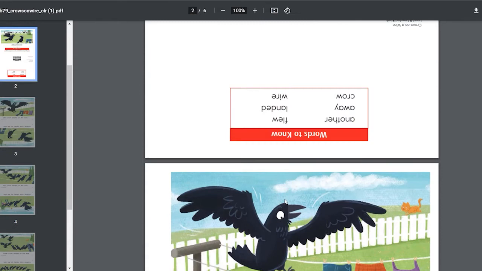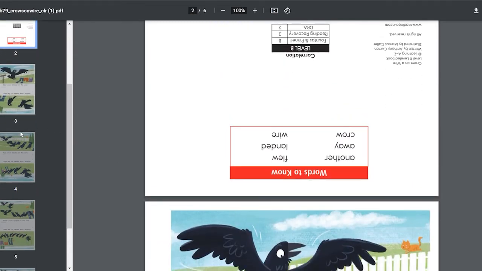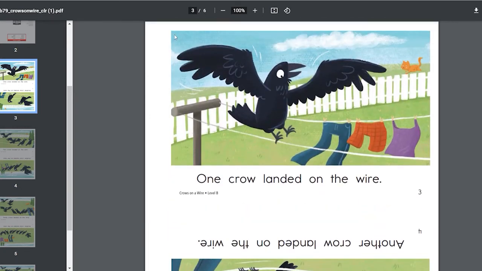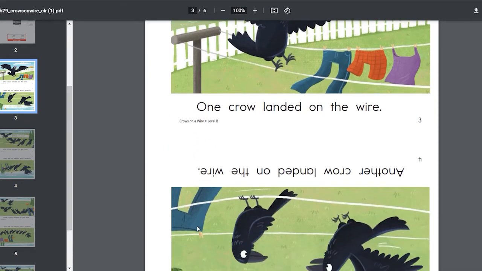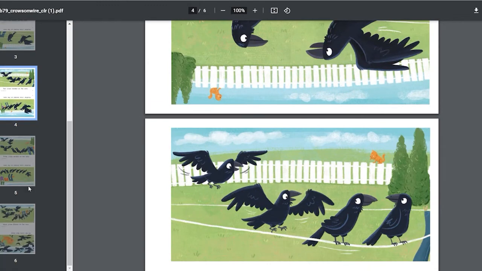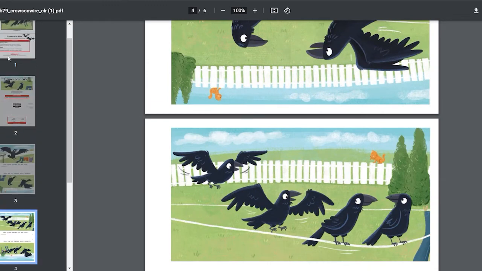So what I did is I looked at the book and I wrote down the sentences that were in the book. And then I literally took screen captures of the pictures themselves and downloaded those as separate files. Once I had that done and I made a list of all the unique words that were in the book, I went into Widget Online.